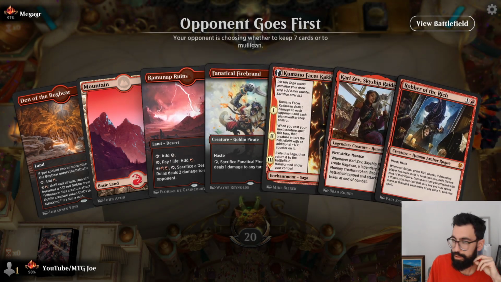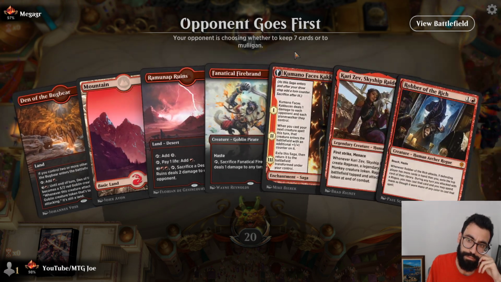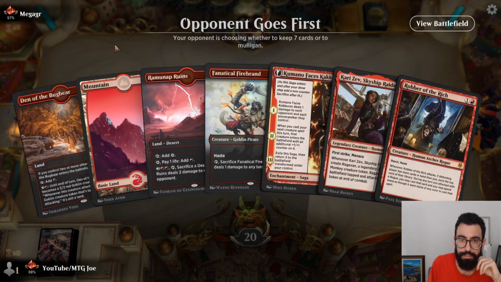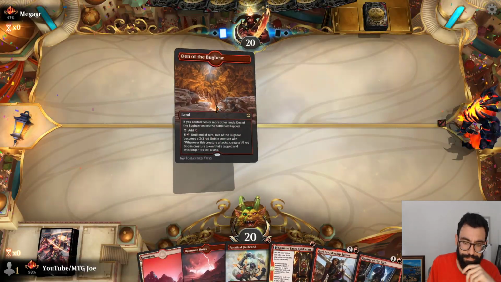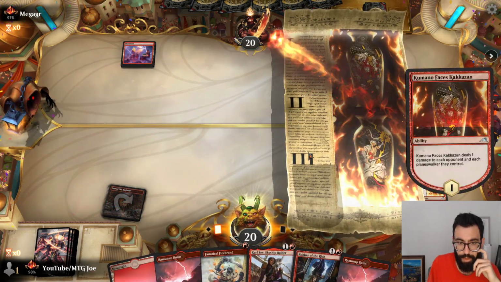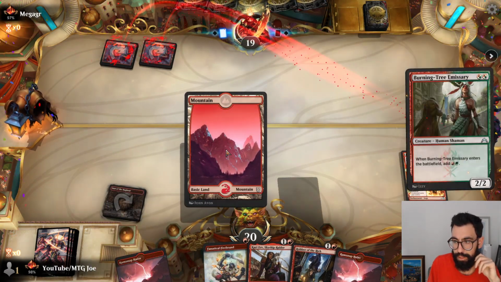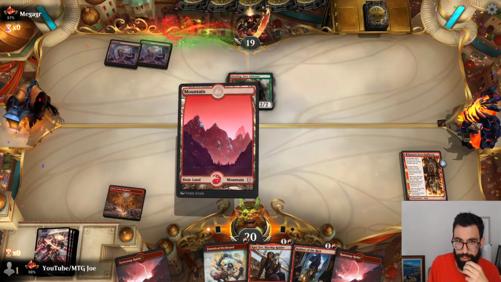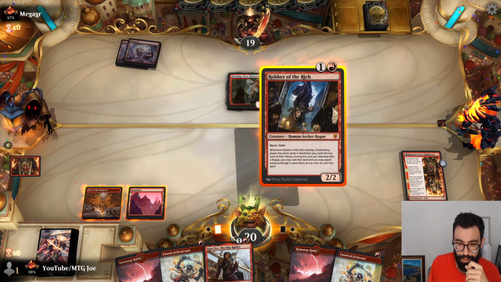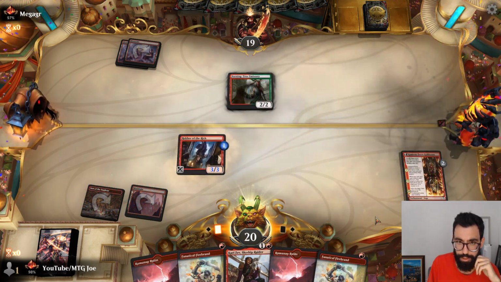That looks great. Mono red mirror. We'll see what variant they are of mono red. The BTE drop. That's actually very good for us. I think given that, let's just get Robber going.